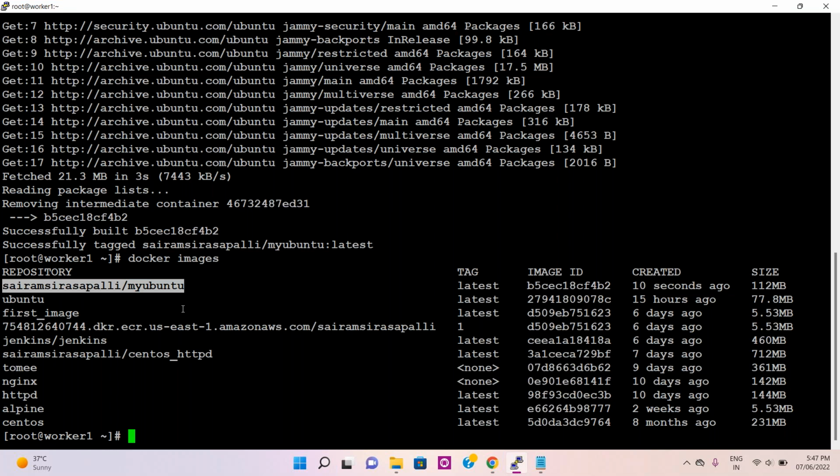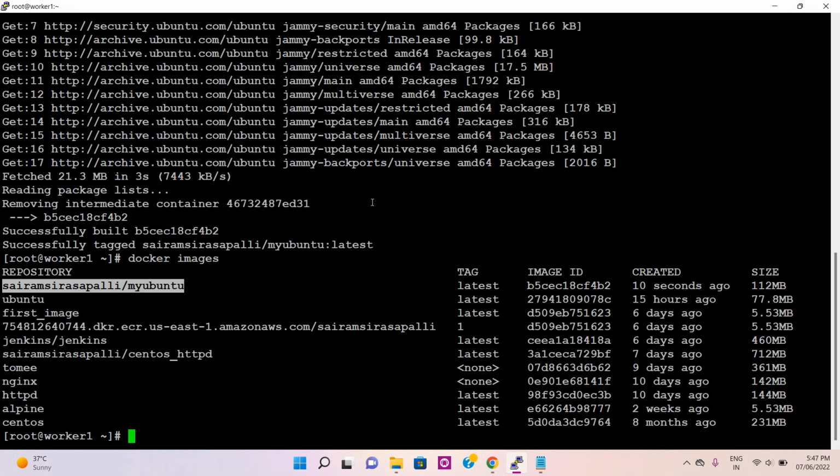So what is the FROM instruction, guys? FROM instruction is to take the base image. Definitely to create my own image, I need one base image. That is what the FROM instruction does, and it is a mandatory field.